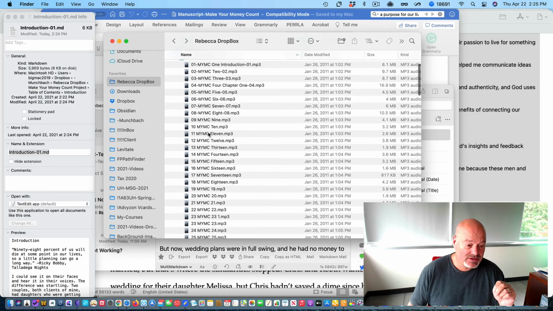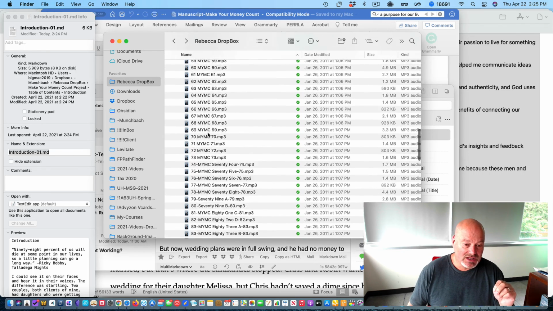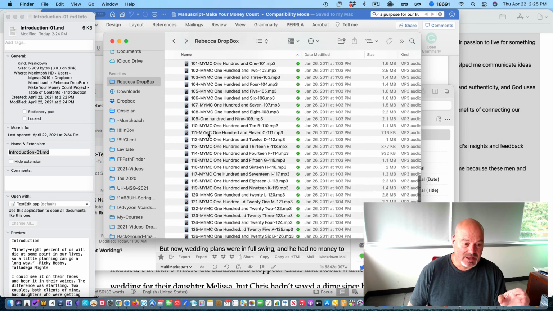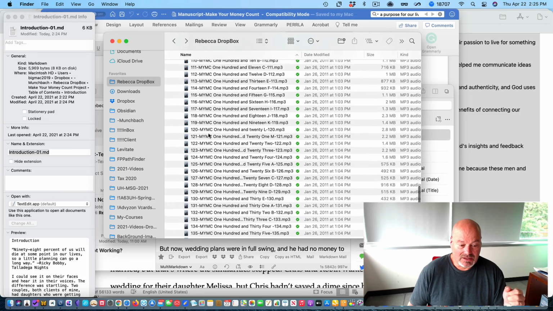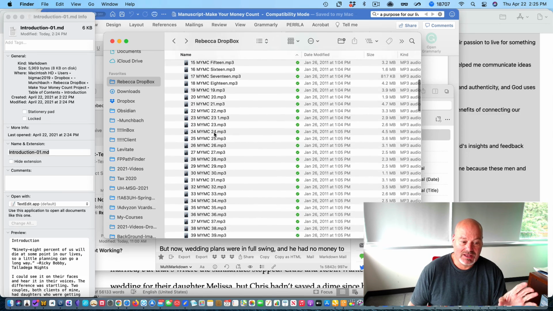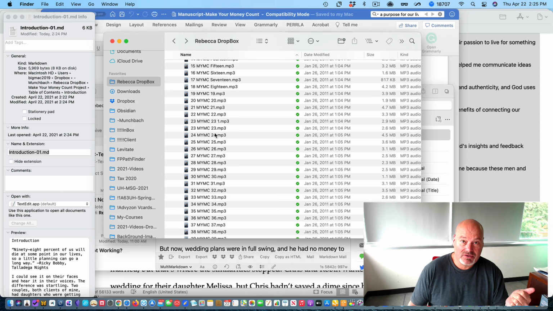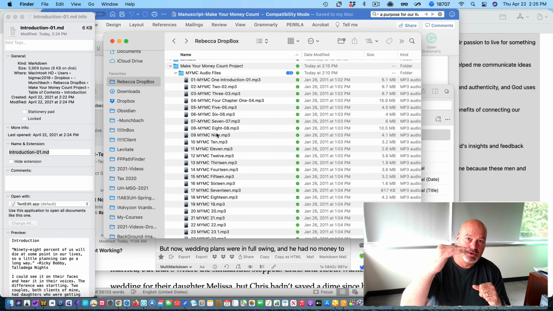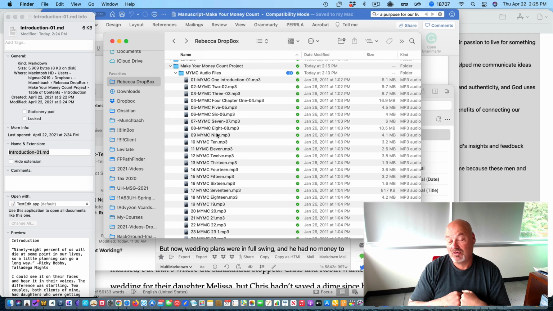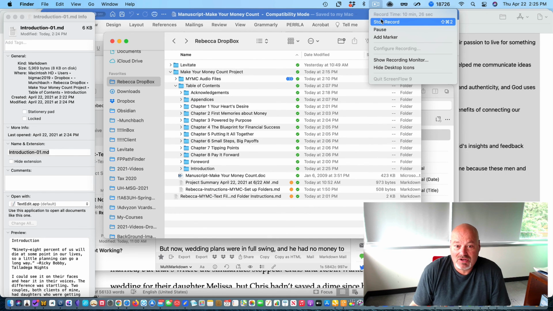We have 135 audio files, so we need 135 text files. And I think each one of these is basically a section of the book. So at the end of your project here, you're going to have 135 little text files with 135 little audio files that will go together in the same folder, named exactly the same, so that they're easy for you to take and create a podcast with. So that's going to be down the road. So hope that helps. I'll be here if you have questions. Talk to you in a minute.